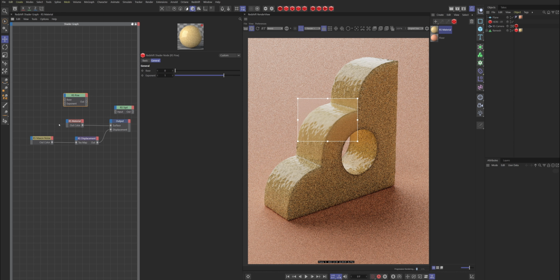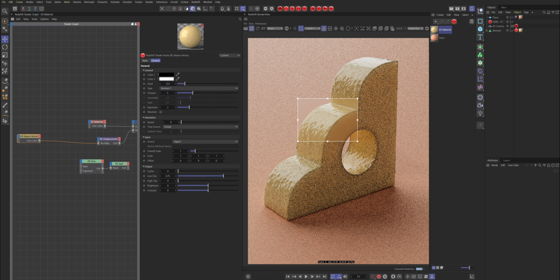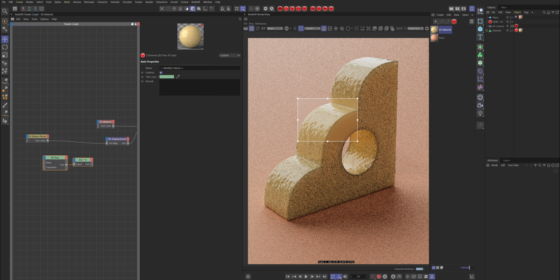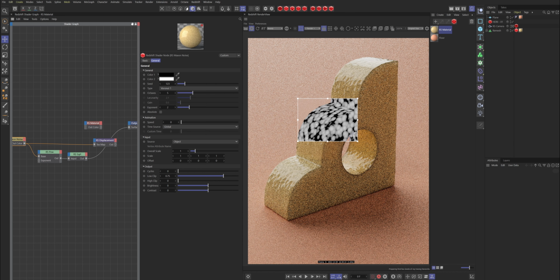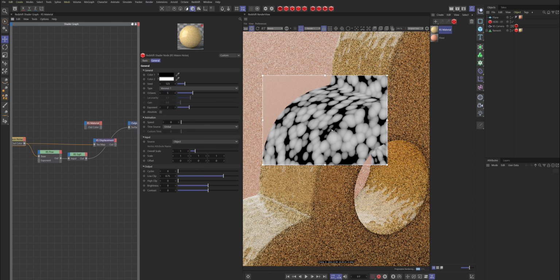So we are gonna plug our noise into this POW, and then we're gonna plug the POW into our SQRT node. So let's just make some room and let's plug them in here, and let's plug it into the surface so we actually can see what's going on.